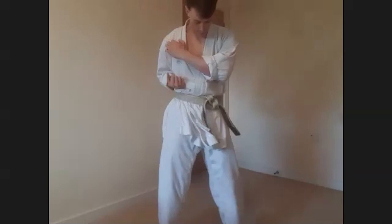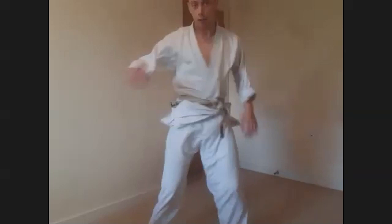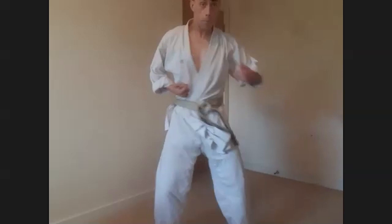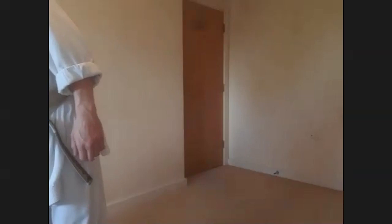This is very similar to the exercise we did the other week, where you use the snap of the hip to make the block and out. Exactly the same thing here. So I'm using the hip to get the preparation and then out. Single arm gedan barai. As my left hand prepares up, my right hip is coming in, and then snapping the left hip in on the block. Try.